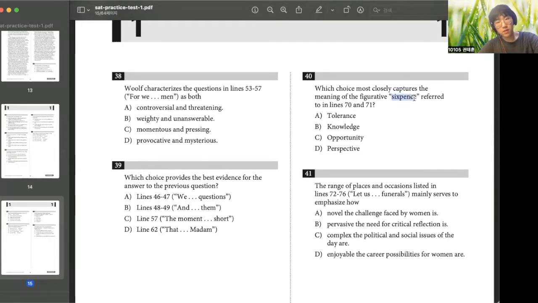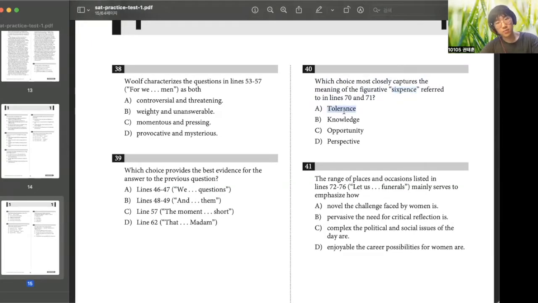Like, no one knows what sixpence means. I don't know what this means. I'm not sure. Even if I go through the passages, I'll know what this means, but they use some crazy 17th century vocabulary that no one uses. So this is why history passages are hard. They're just using vocabulary that doesn't make sense or seems too old and outdated. That's the reason why we have trouble interpreting. But as time flows and as you read more history passages, eventually you'll get the hang of this vocabulary too, and you'll know how to move on and correctly guess, which is a strange concept, but correctly guess concepts you are not sure about or don't get.